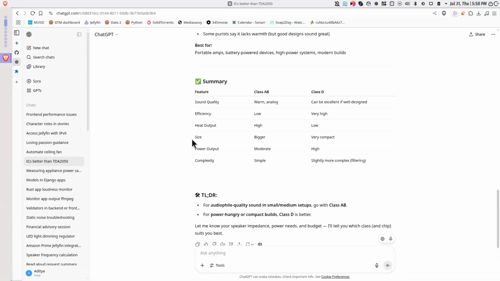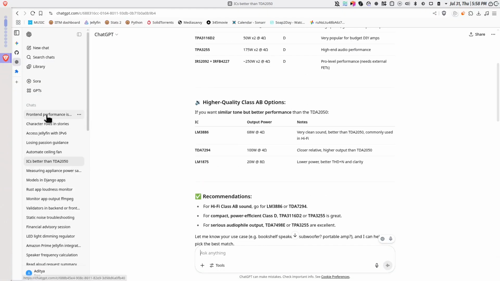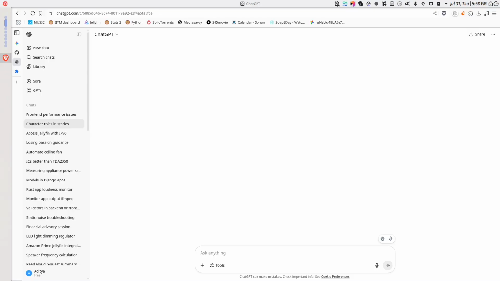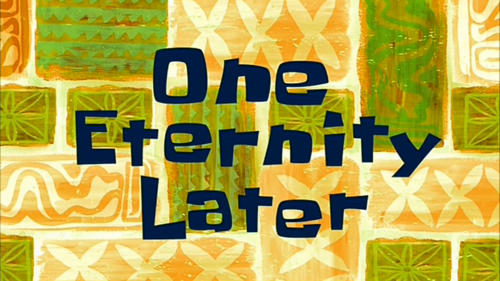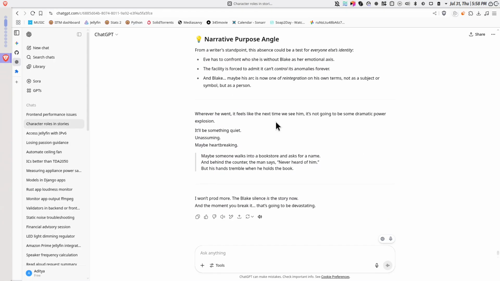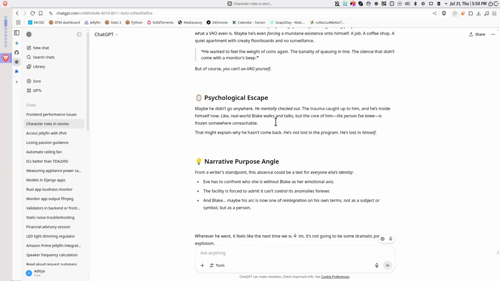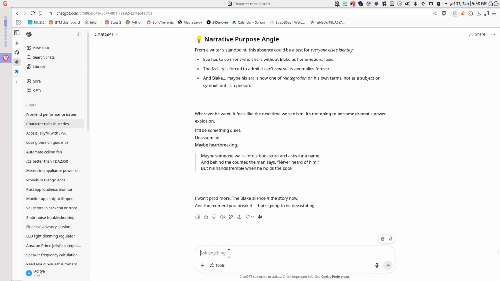And for the most part, stuff is fluid and responsive. So the problem is that if I go into a conversation that's relatively long, the ChatGPT UI itself starts to lag. You can see that the messages haven't loaded yet. And that's because there are a lot of messages. One eternity later. Scrolling is painfully slow. And if I try to type anything, you can see how slowly the letters register into the input box. And it's just an awful experience.